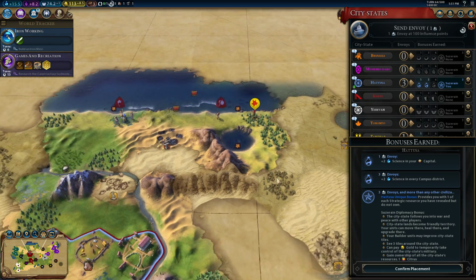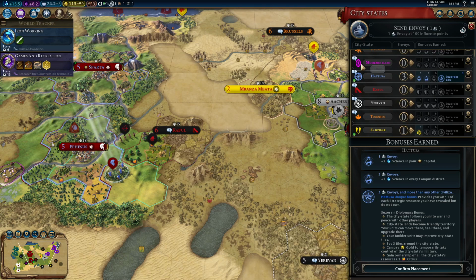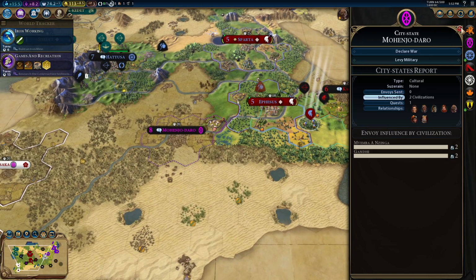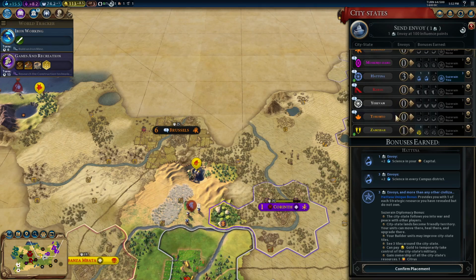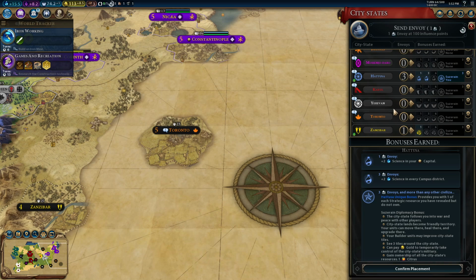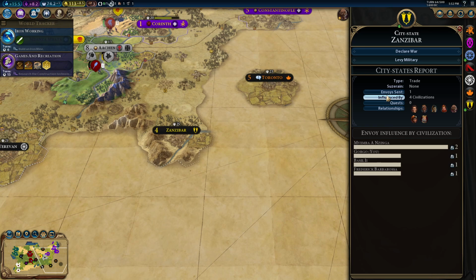Oh, it seems the Congo cleared out the guy for us. Alright. Kabul, what can they do? Who do we want? Cultural. Who's influenced in this one? Gandhi and Ashoka, alright. Yeah, this is a hard choice here. Basil is influencing Toronto. Zanzibar. It says we got a boy in Zanzibar.